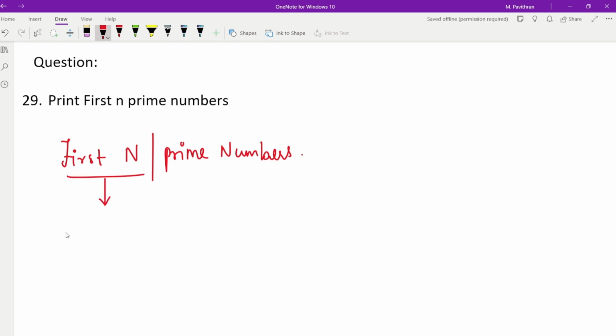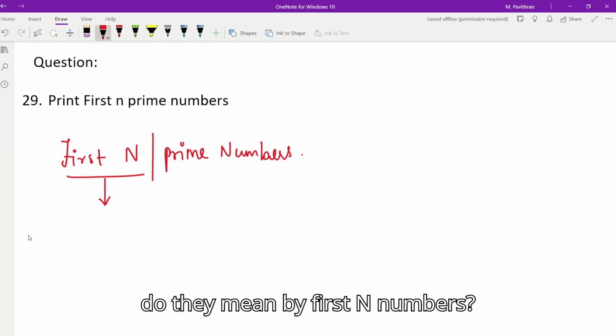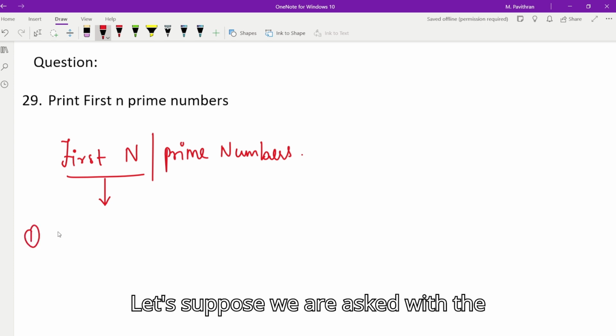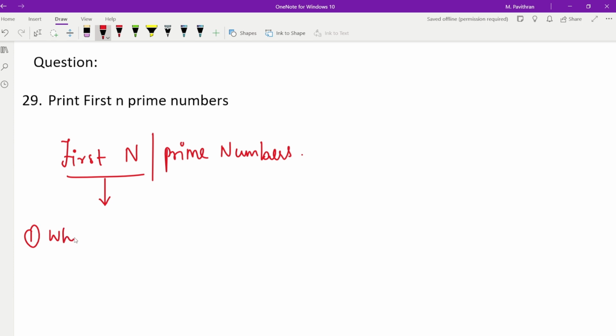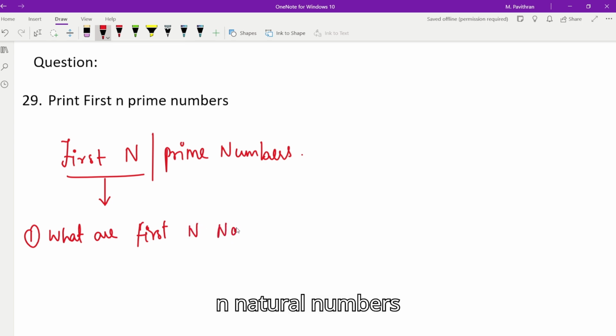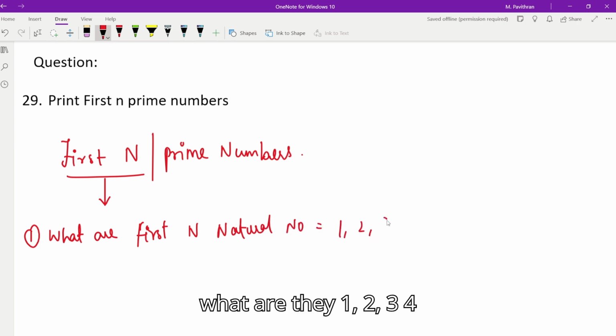First, we look into what they mean by first n numbers. Let's suppose we are asked the question, what are the first n natural numbers? What are they? 1, 2, 3, 4, so on till n, right?